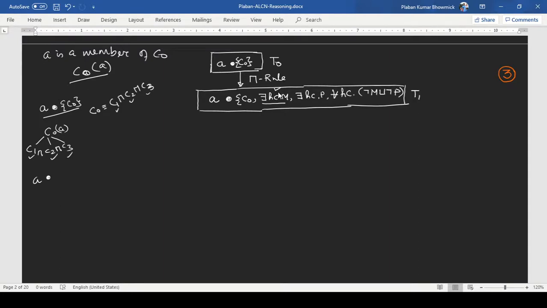How do we satisfy it minimally? We just say that A has a child, maybe the child is B, and B is a musician. That's it. We don't need to say that A has got multiple children, right? So you can do that.